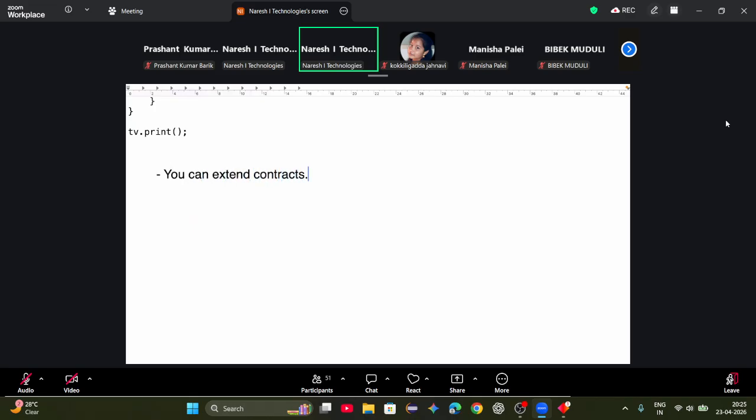A contract can extend multiple contracts, using a hierarchy, multi-level or multiple.